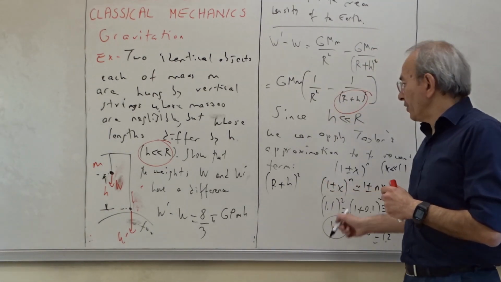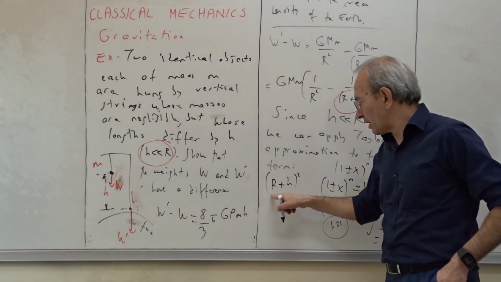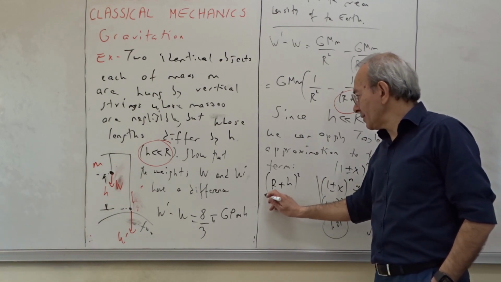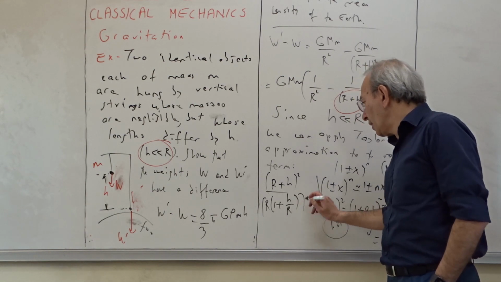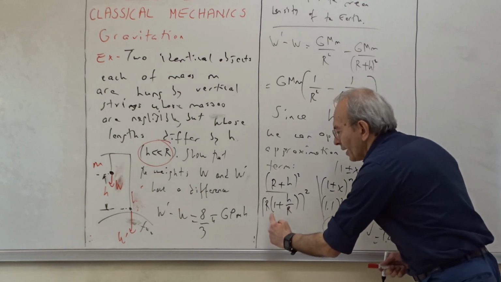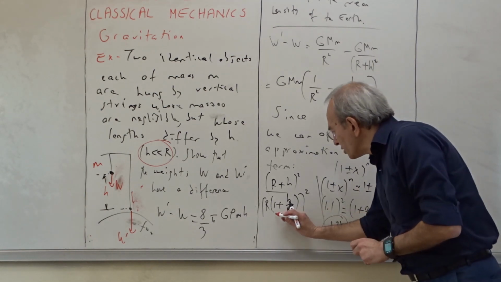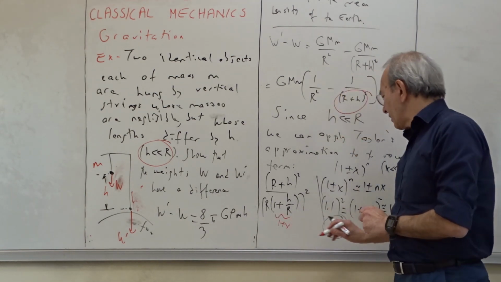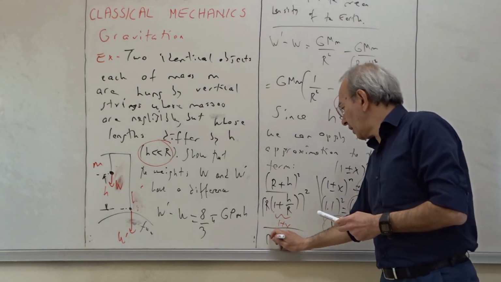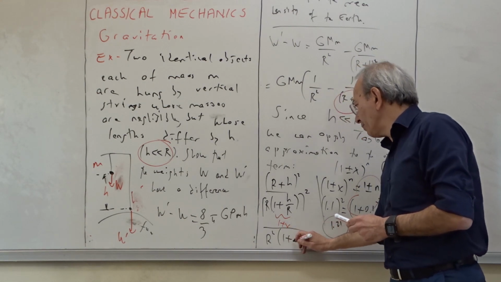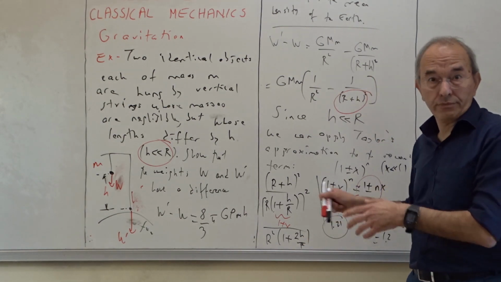So we can apply this simple method to the case of r plus h squared, because h is much less than r. But we should first of all write it as r times 1 plus h over r, all squared, because if you multiply them, r times 1 is r, and r times the second gives us h. Now this part is in the form of 1 plus x. So r squared is independent, and we can write it as r squared multiplied by 1 plus 2h over r. So we can continue from now on.